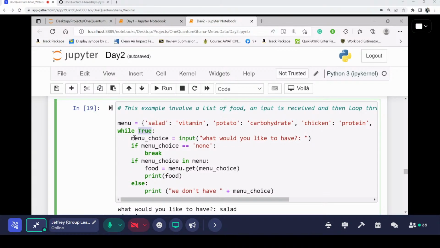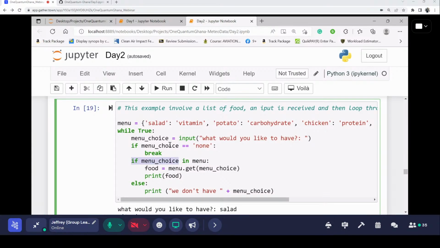So while True, now we pick a certain menu option based on the input, whatever the person enters. If the menu choice is None, if the person passes in the value None, then we break out of it. And then there's another if condition: if the menu choice that the person entered is in the menu.